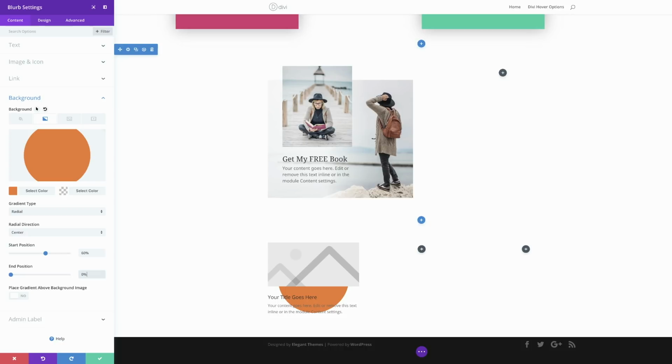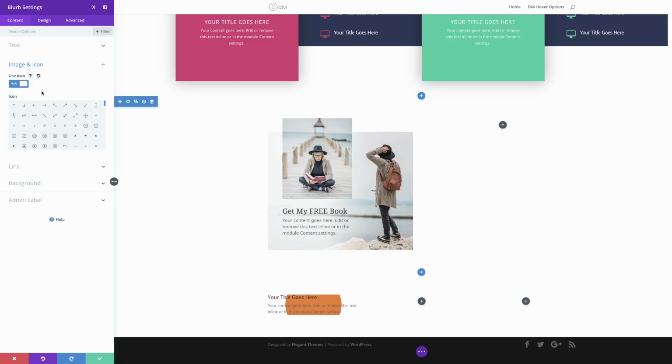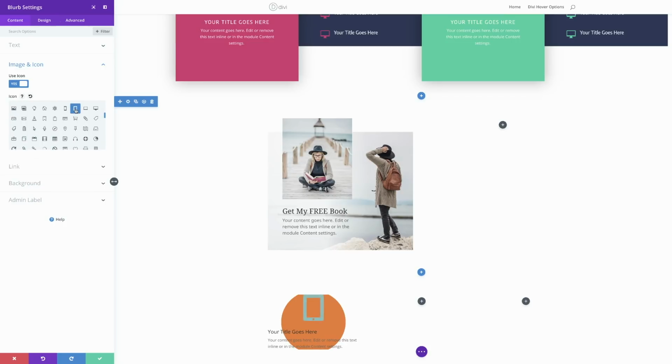Okay, so now we need to place the gradient above the background image. So I'm going to click here on yes to place gradient above background image. Now we need to add an icon. So I'm going to click here on image and icon and set this to use icon. Right, so the icon we're going to choose here is just an icon of a tablet. So I'm going to select it.